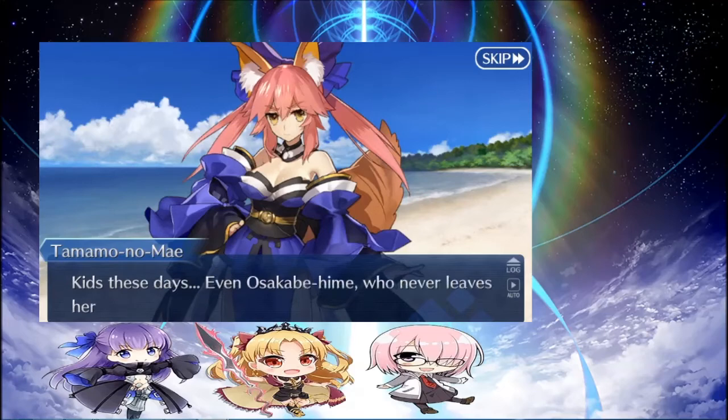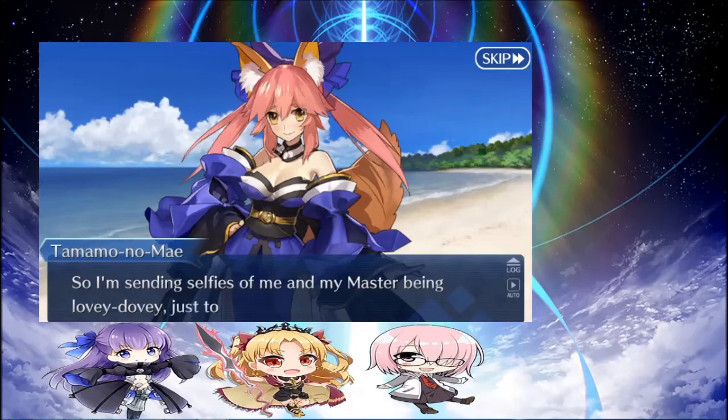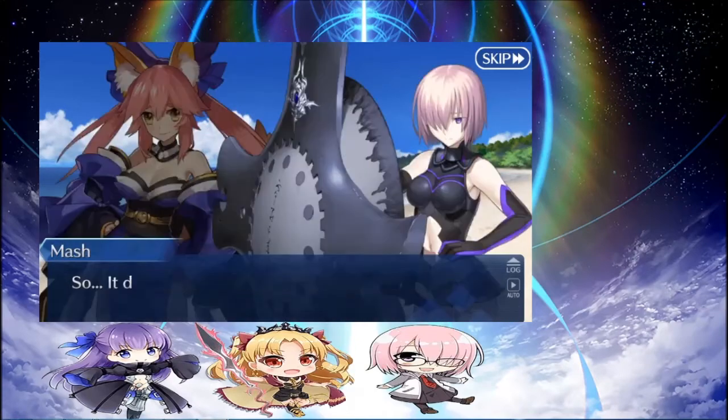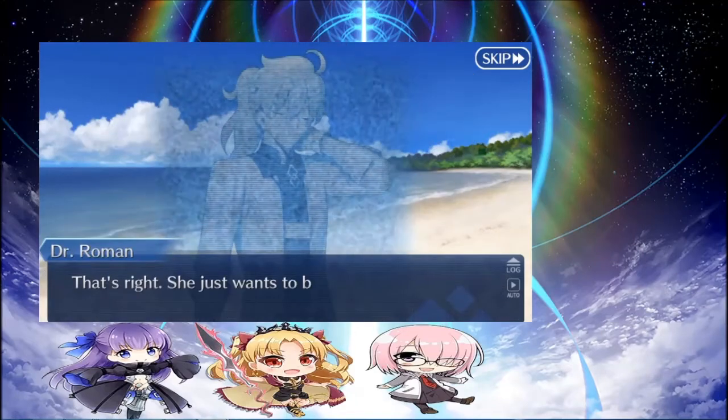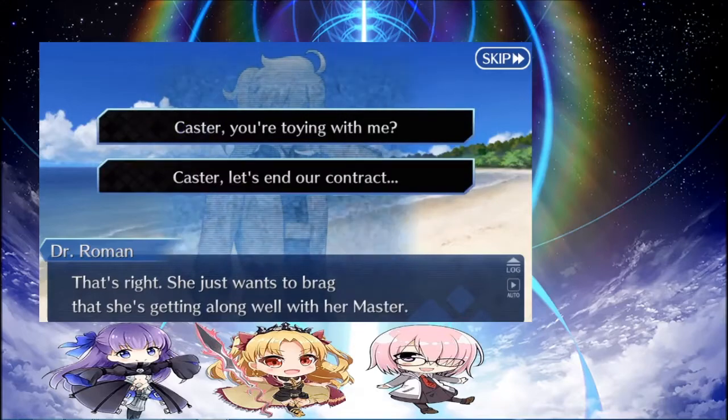Kids these days, even Osakabe Heme, who never leaves her room, is going on chat dates. At this point, I have no choice but to act. So I'm sending selfies of me and my master being lovey-dovey just to show the two of them who's boss. So it doesn't have to be with Senpai, does it? That's right, she just wants to brag that she's getting along well with her master. You're toying with me.